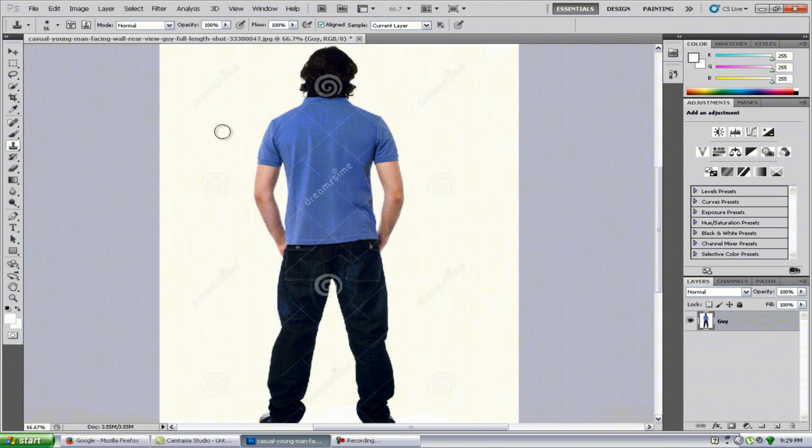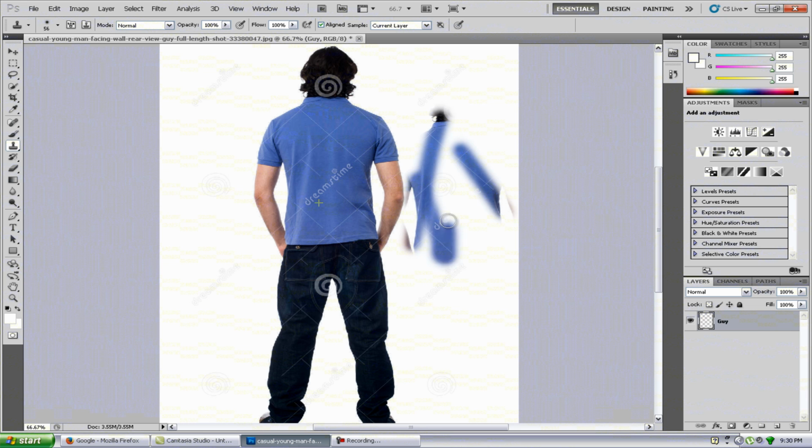The clone stamp tool is a very, very useful tool. Basically, it's like a brush. If you hold down Alt and click anywhere on the image, it'll duplicate that area anywhere you paint. You could put it there, you could put it here. It'll copy wherever the mouse pointer, the little cross, is, and that's what it puts down. Alt Z to undo that. Okay. So that's the first tool.